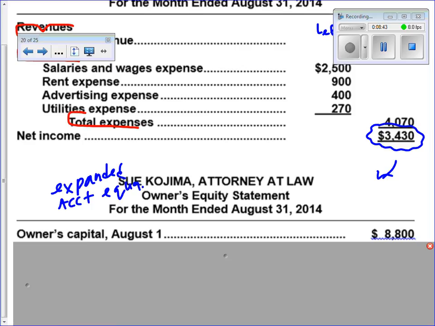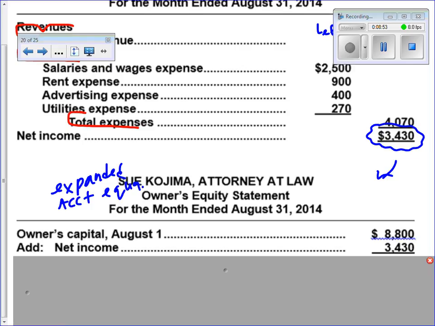What else do we add to the owner's capital? What does the owner get to keep? The owner gets to keep investments and keep net income. So also add net income. I know it seems kind of funny to put add investments with 0, but I wanted you to put that visual down. Yes. It appears that everything's over in the right, but if you're liking using the left and right, that's okay too. The book gets a little bit scattered that way. Good question.